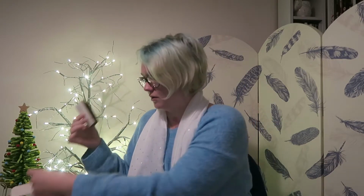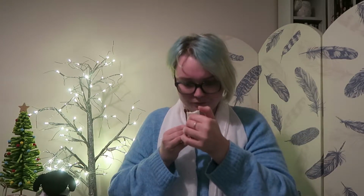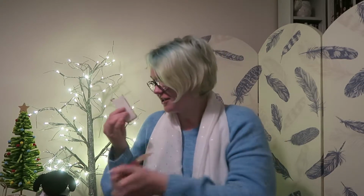So the icing for that to me is too thick. You don't need that much and it's very, very rich. I mean, being a fruit cake, it will be quite rich, but what fruit is in it? Where is it? Oh, it just says fruit. Oh, sultanas and raisins, cherries, a lot of sugar. Yeah, I mean, there's just a lot in it.